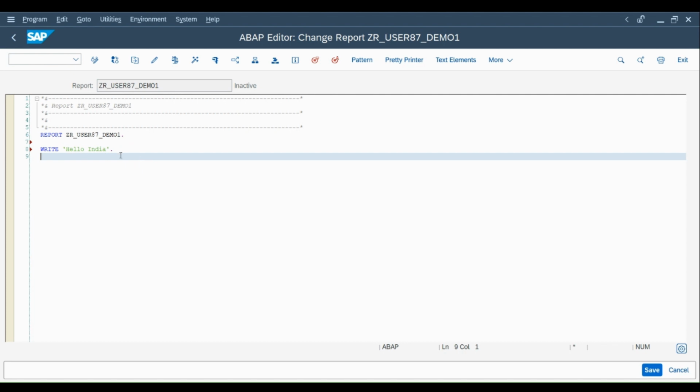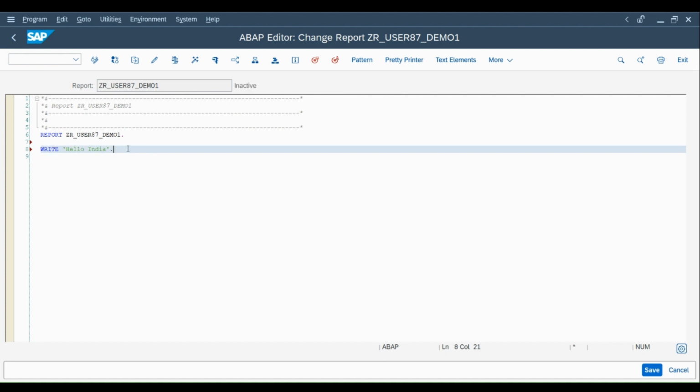Now you see here, this is your program name, and here you can see this is inactive, which means the program is not even activated. After you finish your coding, you have to press save at the bottom, or you can use Control S on your keyboard. Save.